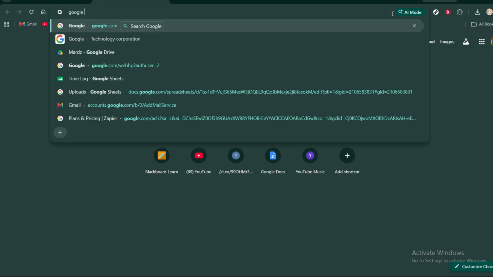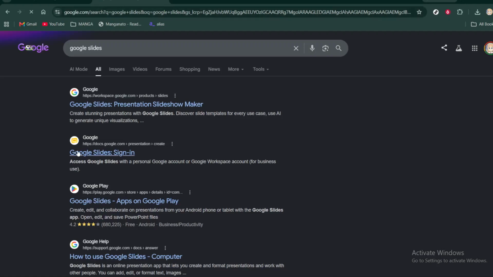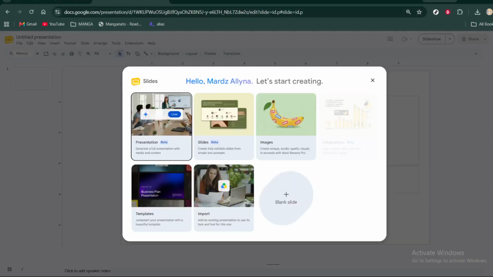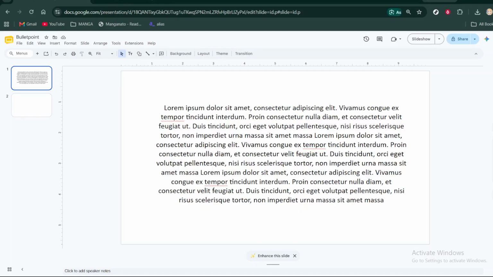First, go ahead and open your Google Slides file. It doesn't matter if you are starting from scratch or if you are working on a presentation that is almost finished. Just open the slide that has the text you want to work with. I have found that people often get tripped up because they try to underline text on a slide that is not actually selected, so make sure you have clicked on the correct slide thumbnail on the left-hand side of the screen. Once you see it in the main window, you are in the right place.